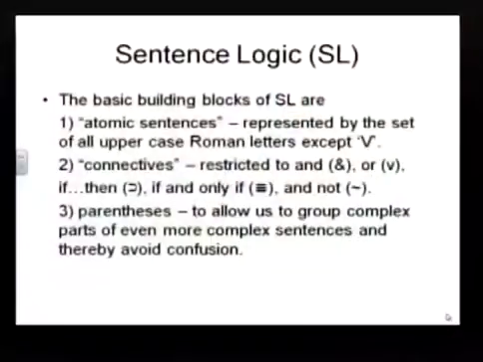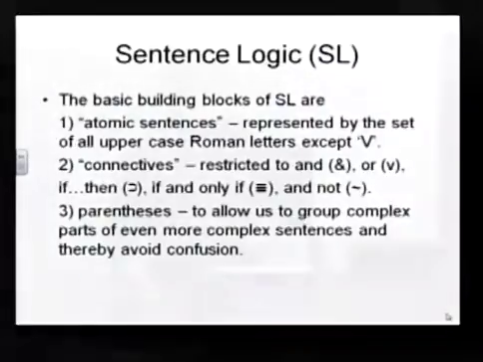All right, so we distinguished between validity and soundness. That stuff was pretty clear. And finally, when we got to our sentence logic, we built it out of atomic sentences, which were just the capital Roman letters except for V, and a set of simple connectives, which are listed there: ampersand, vel, or V, the horseshoe, triple bar, and the tilde to represent not, and finally parentheses, which allow us to group stuff. So that was the very basic equipment that we used starting with sentence logic, actually trying to move away into a more formal system from the very basic elements of logic that we began with.